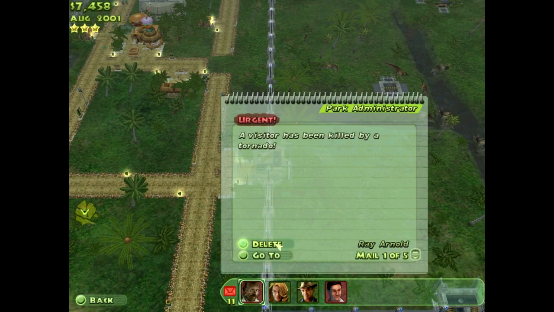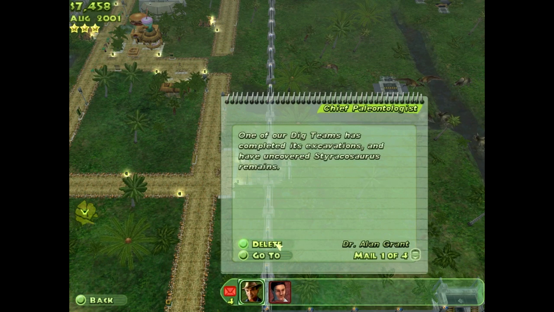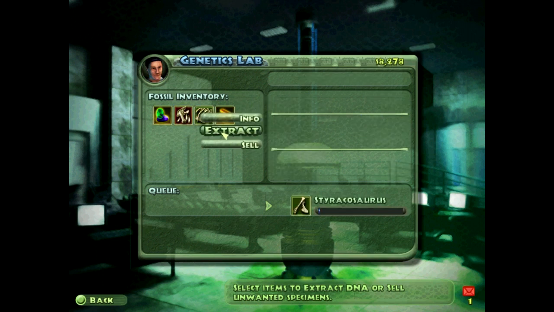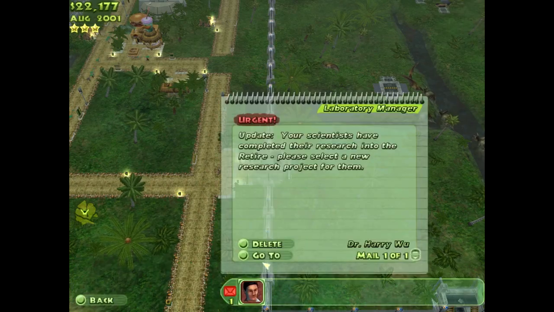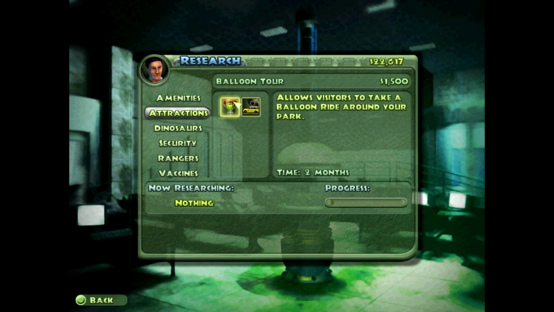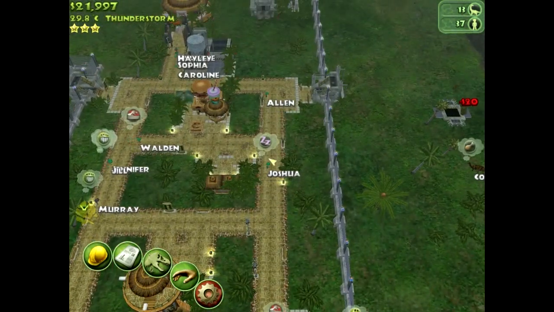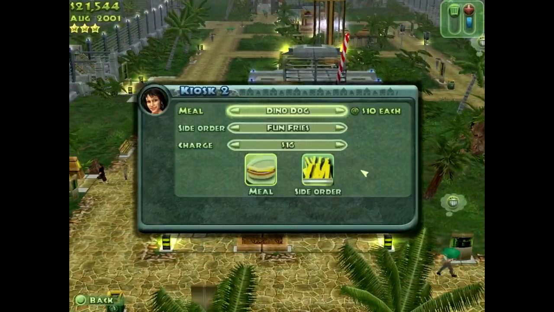Oh my god! Yeah, I know, I know, I know. Torosaurus has died. Ugh. Okay, it's Styracosaurus, gold, opals, Tyrannosaurus. New research project. Well, I can make binoculars. Oh god, I sort of lost the path too. This is not good. I don't blame you if you want to go home, but oh, I need to repair.